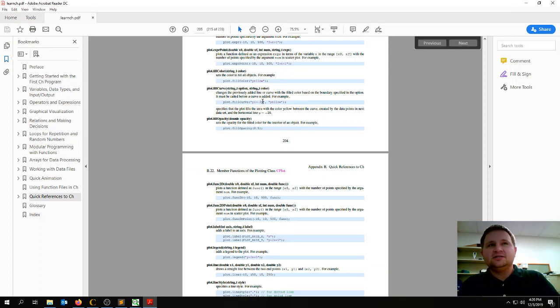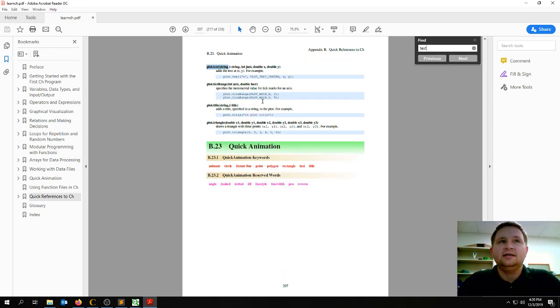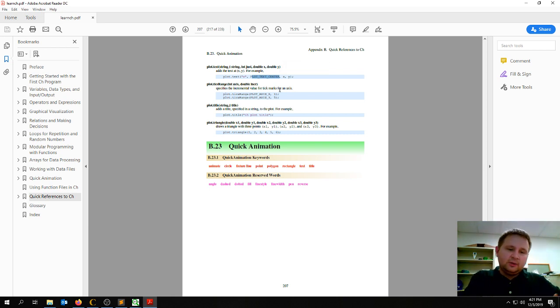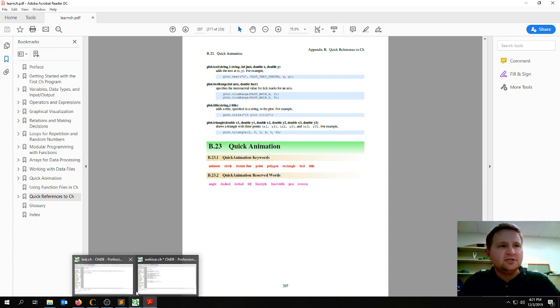Now, what I also like to do is use Control F and just type in the word text and hit enter. And you can see it finds that section and goes to it automatically. And here it says it's going to add text at the XY coordinate, for example, and it gives you this nice, neat example where this is the justification of the text, where if we want to center it to left aligned, we want it to be centered at that point, or right aligned at that point. So let's look at what each of those might look like.